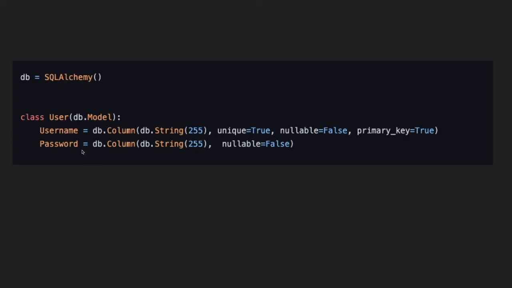All right, so before we actually make our ORM, let me first explain to you guys how ORMs work so you can understand my thought process. So let's take this example code over here, right? Over here we have a class called user, and then we have a username and a password, which is a database column. So all that's happening is I'm making a table called user, and then I'm making a column called username, and another column called password.